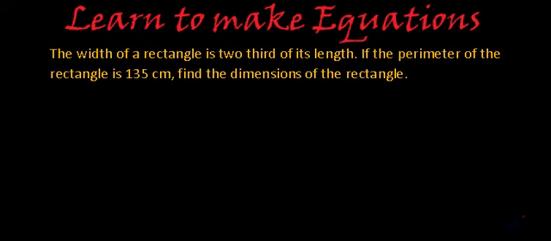Hi, so here we will first read the statement and then we will see what to do in this problem. The problem statement says the width of a rectangle is two-third of its length. So if we take a rectangle, this is the rectangle, they are saying width of a rectangle is two-third of its length.